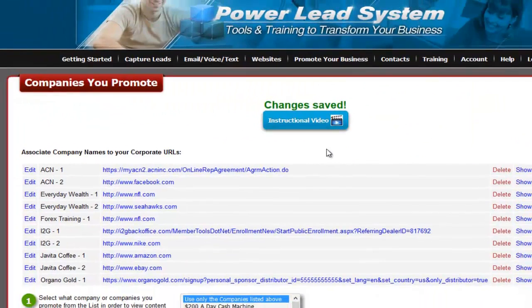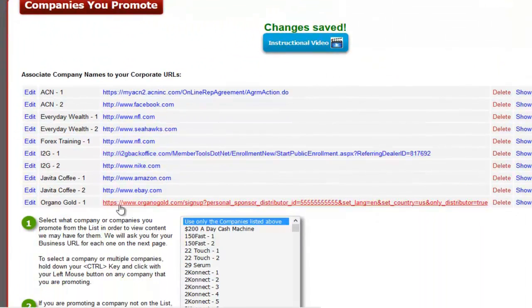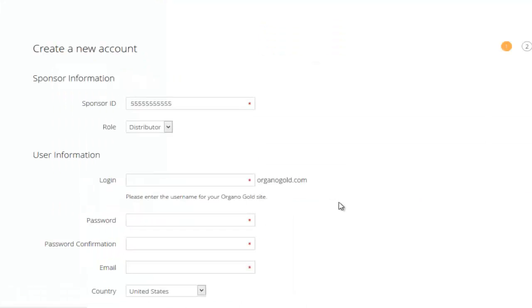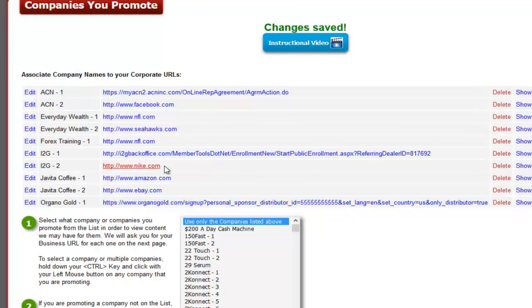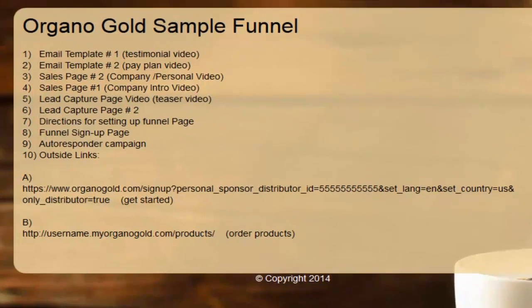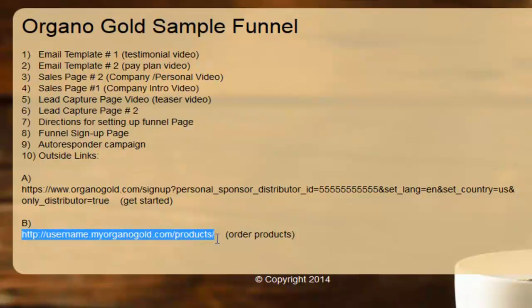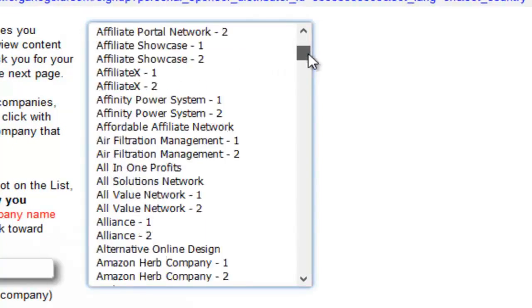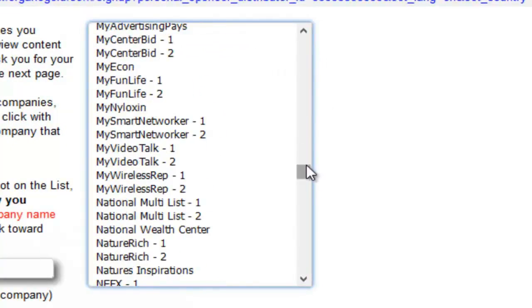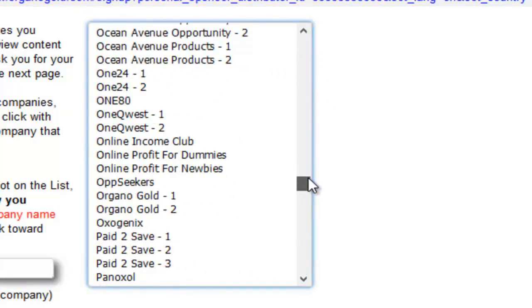Click here to save. And you might want to write down to yourself what code number 1 is. For my example, code number 1 is the getting started URL. Okay, so the second thing I'm going to do is grab the second outside website URL that I want to link to throughout my funnel. I'm going to copy it, and I'm going to come back and paste it for Organa number 2.